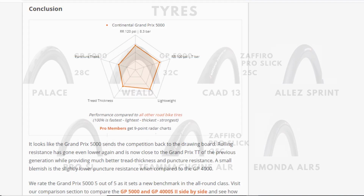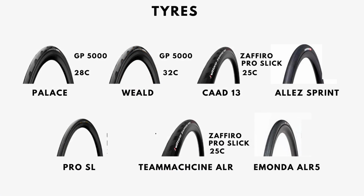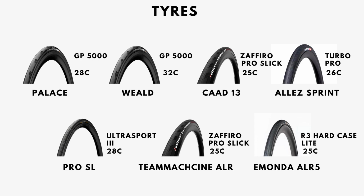The CAAD13 comes with 25C wide Zafiro Pro Slick tires, with the same being used on the BMC. The Sprint comes with 26C Specialized Turbo Pro tires. The Rose is equipped with Continental Ultra Sport 3 28C tires. Finally, the Emonda is equipped with 25C Bontrager Hardcase Light tires.